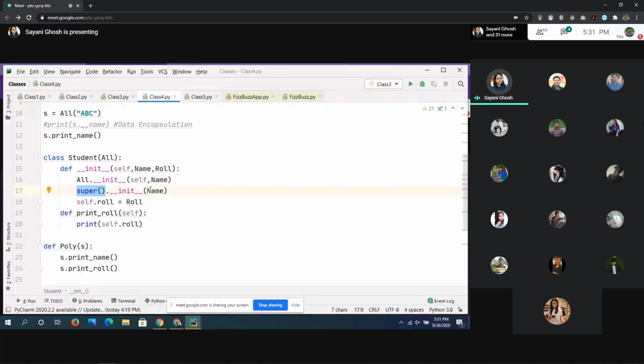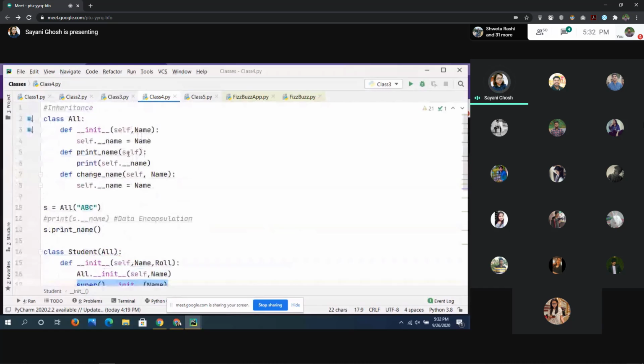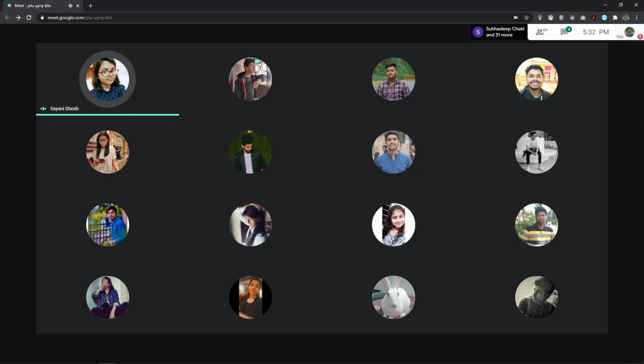With super.init, when we provide the parameter as name, it will initialize the name attribute in its superclass. So when we give the name, suppose as Mia, it will initialize it through the init method in the superclass or parent class. What is the superclass here? Here the superclass is all. So it will directly call the init function there. So we can do that by the super function, or by the all.init method.